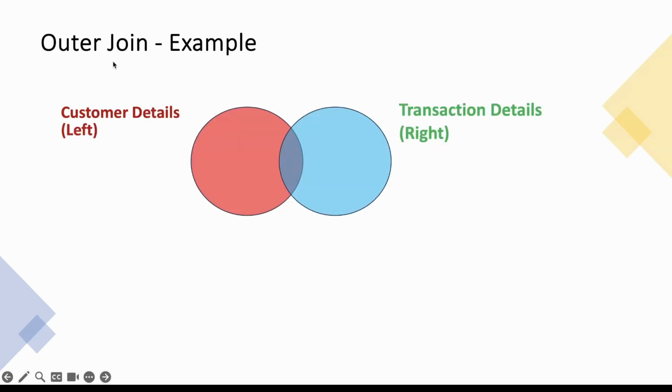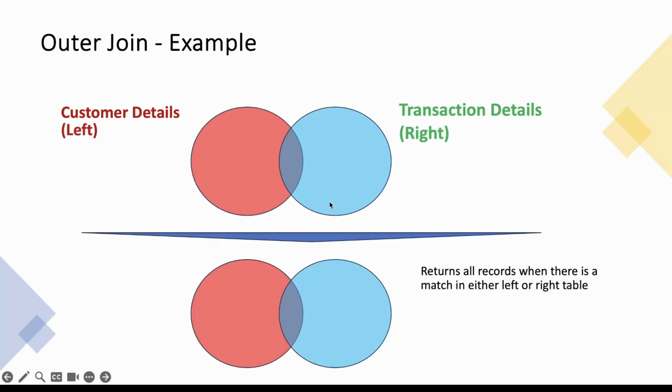Now let's take a look at the last type of join, which is called outer join. So again, the table structure remains the same. You have customer details on the left hand side, you have transaction details on the right hand side. And if you have to join these, then you will have the records for both the tables. As per the definition, it says returns all the records when there is a match in either left or the right table, meaning there's not going to be any kind of a data loss. You will have all the information which is contained in the left table and the right table and the overlapping section as a part of the output.